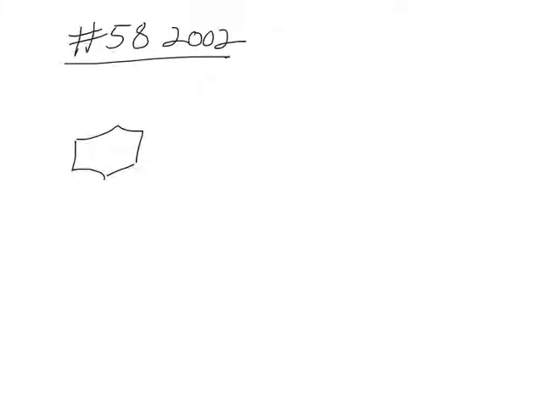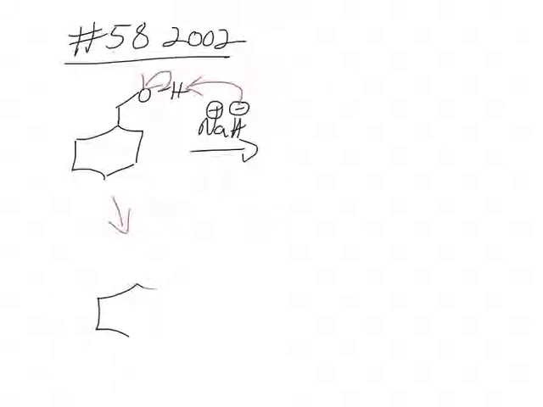So, number 58. Both accomplish the reaction sequence? Nope. So here's why. If we've narrowed it down, NaH, of course, means Na has a plus charge, it's an ionic bond. H has the minus charge, so it's a nucleophile. It takes the H. Right, we make H2 gas. We have an O minus. We've lost H2 gas. And now we're going to add in an epoxide.